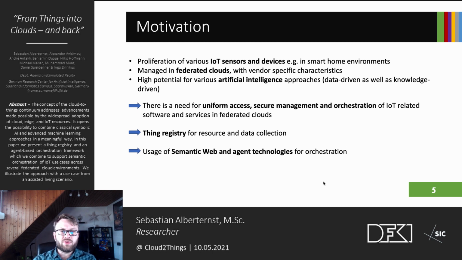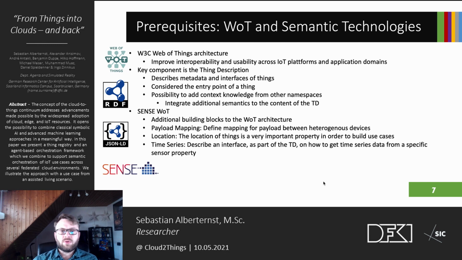We start with introducing some preliminaries and then present the approach for the thing registry. For orchestrating services and devices, we use the agent platform Arjan developed at the DFKI, which we present in the following. We illustrate our approach with a use case from an assisted living scenario. But first, we want to take a look at the prerequisites of our approach.